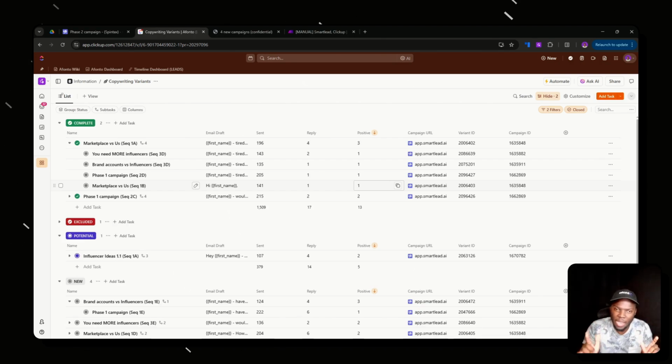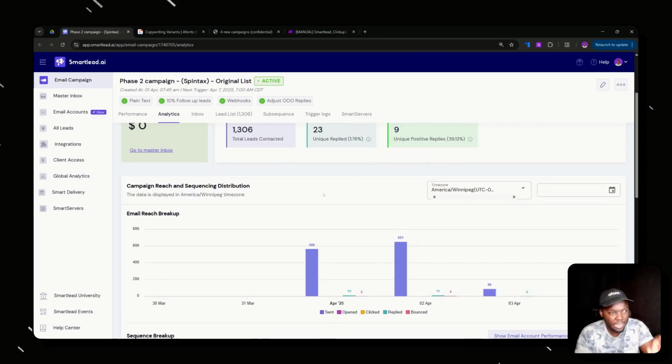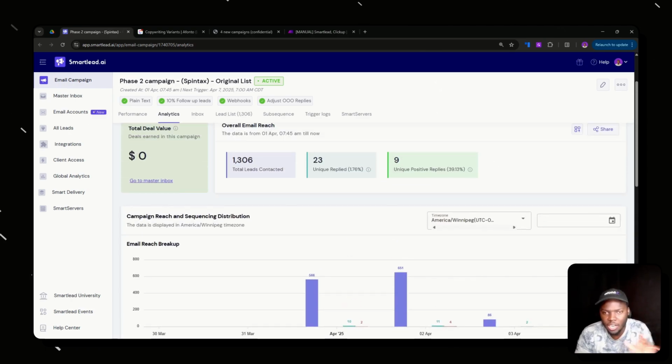The reason we're doing it like this is because one campaign might be targeting marketing managers, another one might be targeting founders, another one might be targeting whatever. But when we see that this variation across all of those different campaigns still performed really well, we know that that variation is really good. And so we add it in here. And that's how we're getting, in this particular case, 1 in 100 and something.